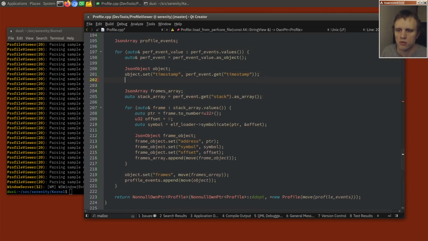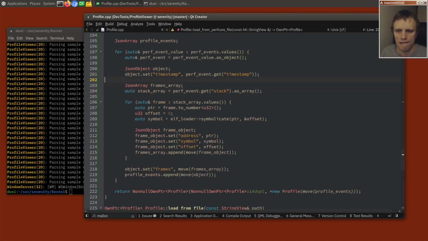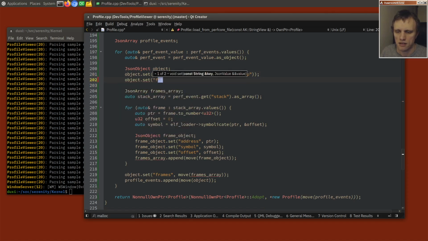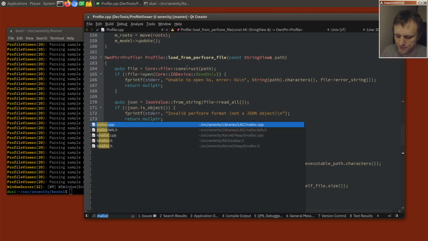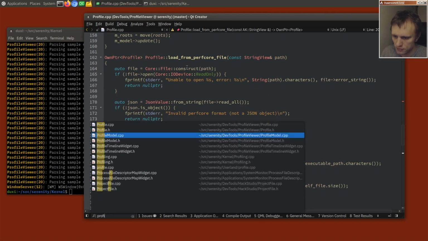We need to store that. Set type perf event get type. All right. And then profile model.